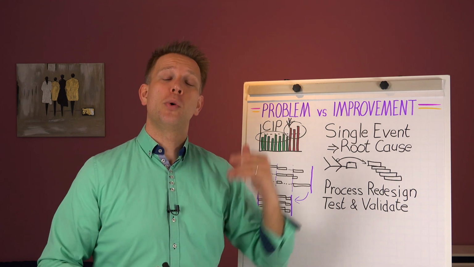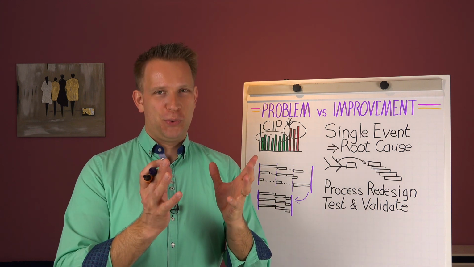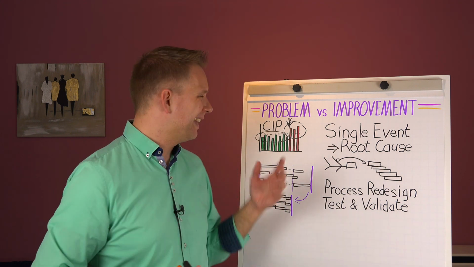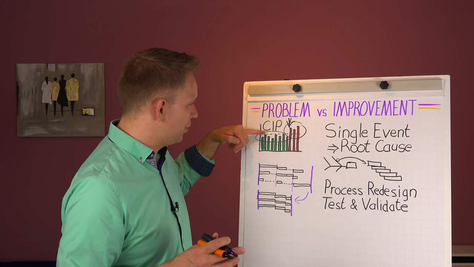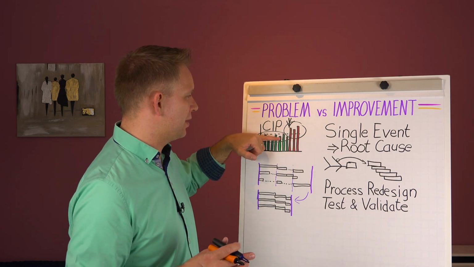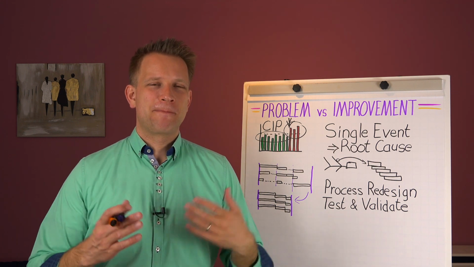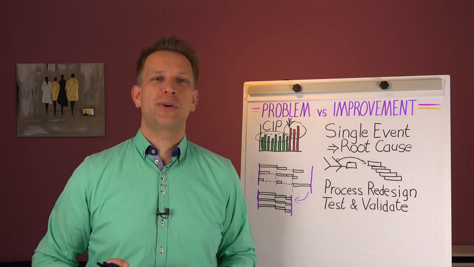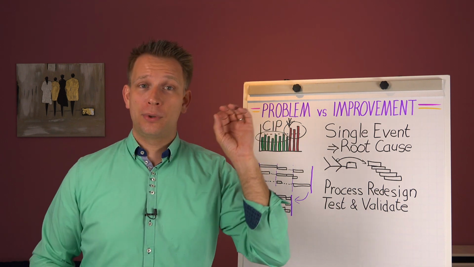Then a bit later you go over again. You get into this gray zone. Is this still problem solving, or is this already an improvement project? Because it's not really a single event. If we would just drop the line a little bit, it would be red, red, red, a couple of reds. So are these linked to a root cause or to an improvement thingy? We don't really know just by looking at the data. And that is one of the things you need to find out quickly.